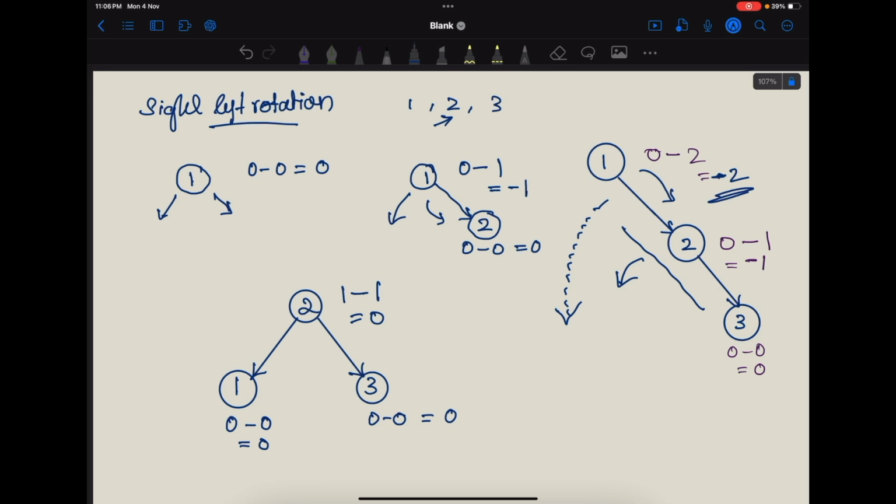So while you are doing the rotation, first you have to take whether the left hand side rotation or the right hand side rotation will take place. So already I said, when the tree is increasing in this right hand side fashion, you have to do the left hand side rotation. And now I am going to explain right side rotation.